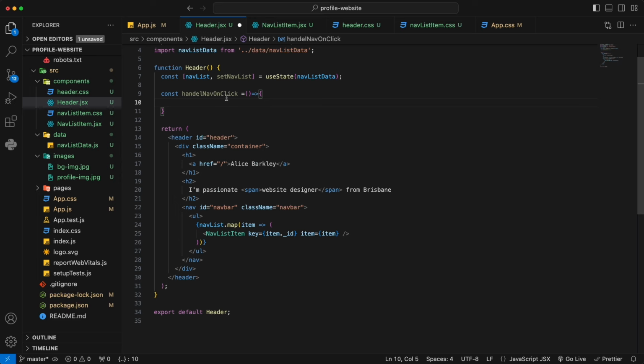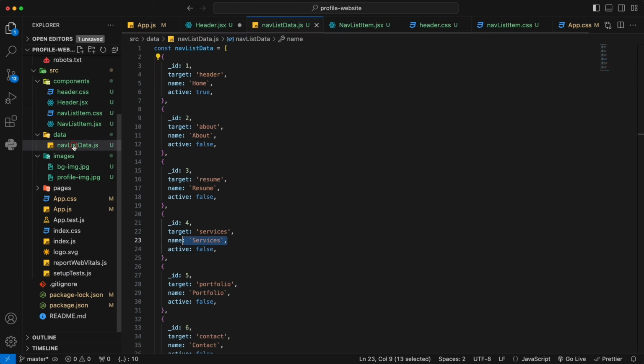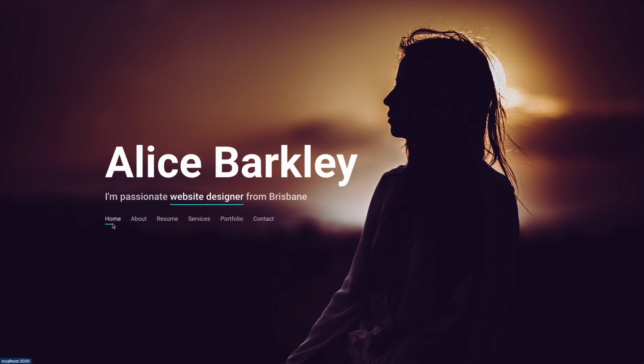And in here, what we want to do is to think about, depending on what the active status is going to change, how do we know which one the user has clicked on? If you look at the data file, going back to the data file, you'll notice that the active status is a property, actually. Only the true one gets to show the difference. The false one will not be showing that difference. And the starting difference is the cyan bar underneath that navigation link. The active one will show that green bar, but the non-active one will not show that.